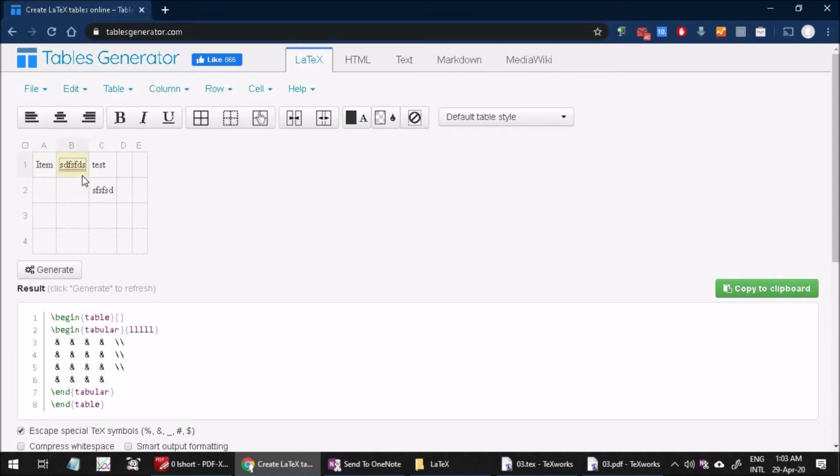So you can do item, price, quantity, and total. For example, items 1, 2, 3, price is, let's say, 12, then 5.50, and then 9.10, and this is quantity. Let's put in some numbers, and total is 24. I'm just going to write some random numbers.